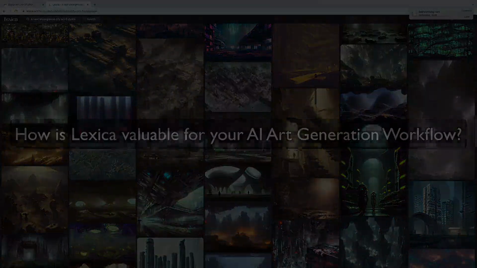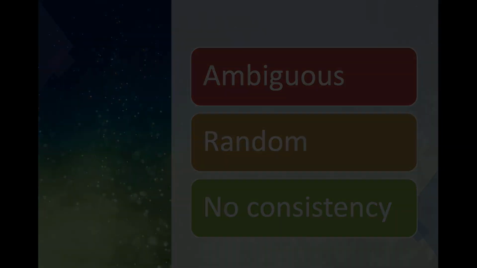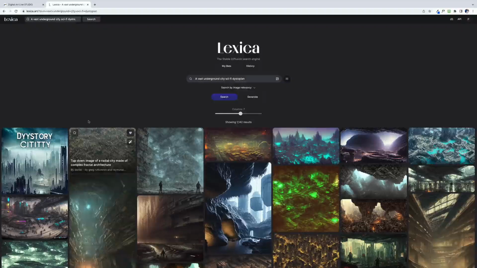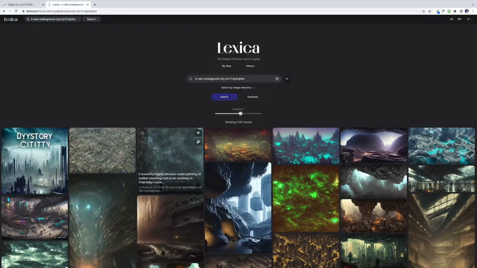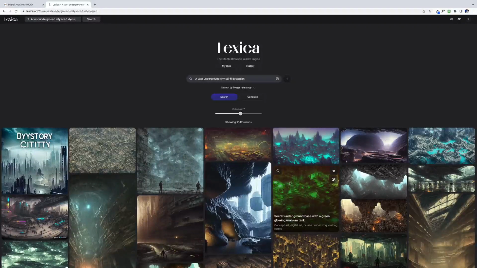So a big question is, how is Lexica valuable for your AI art generation workflow? Now, your own imagined prompt text for AI generated art can be quite ambiguous, a very hit or miss approach. We may not be so orderly or detailed in our text prompts, and having many examples in front of us of text prompts with the artwork end result is a super valuable resource.